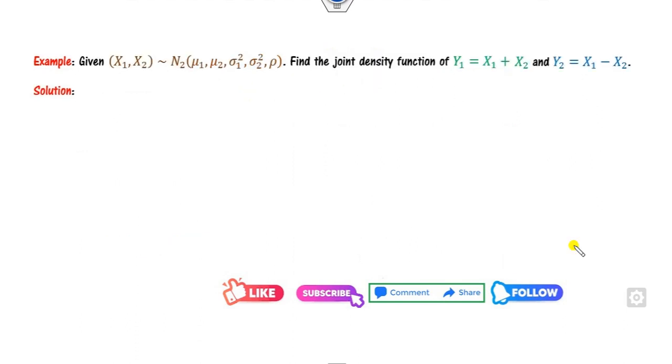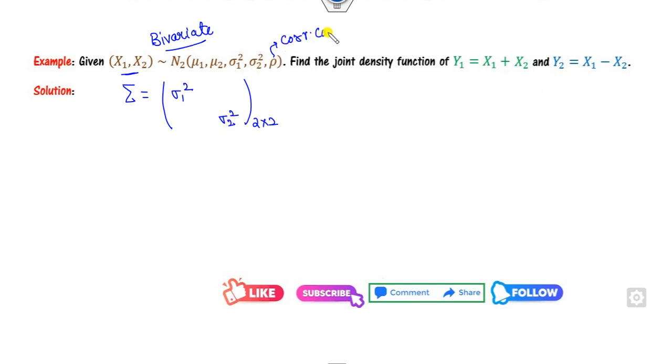Okay, look at this another one. X1 and X2 follow the normal distribution. That is basically because n is my 2, so I call it bivariate because there are 2. What does it mean? X will follow the multivariate normal distribution with mu and sigma. What is my sigma in this case? Because it's 2 cross 2, the variance is sigma 1 square, this is sigma 2 square, and rho is called the correlation coefficient.